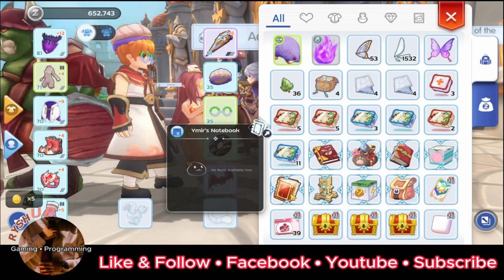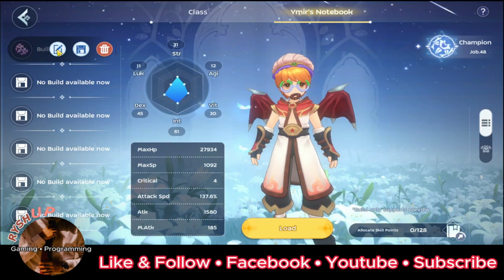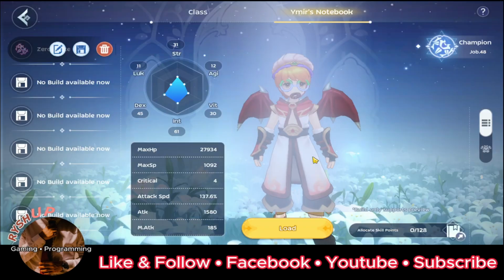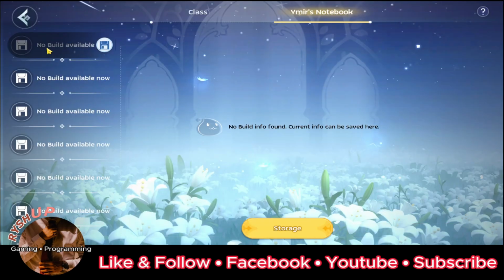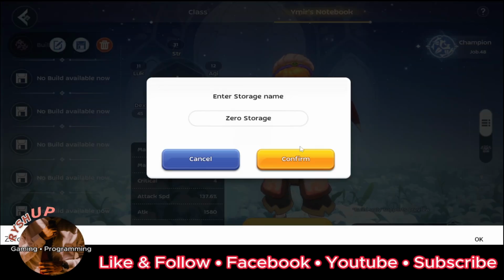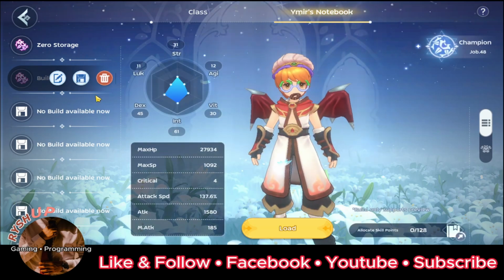Okay, so now let's use Ymirs notebook, save it. So let's modify this, zero state, for example. So zero state, let's save it. And then in here, I'll be creating my new build. Okay, so I will just click, wait, let's delete this. So again, click storage. Yeah, just to make sure. Zero storage, confirm. And I can now create a new build in here. So click storage. And there you go.